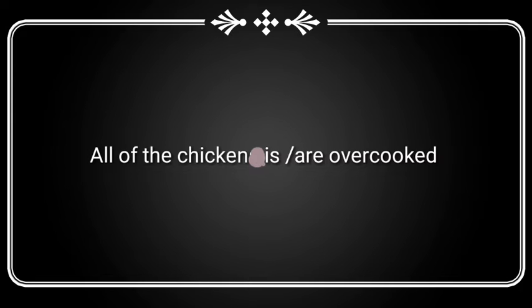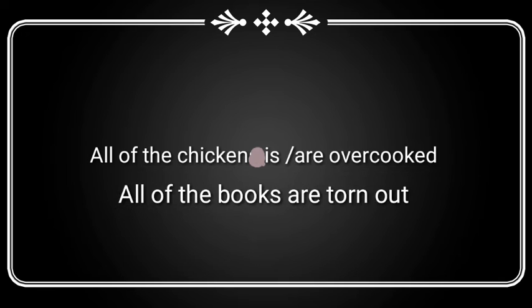So if you have all of and then you have a singular noun, you have to use a singular verb. And if you have all of and you have a plural noun, you have to use a plural verb. For example, all the books are torn out. All of the books are torn out, right?